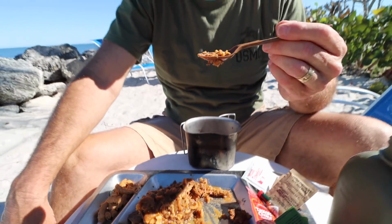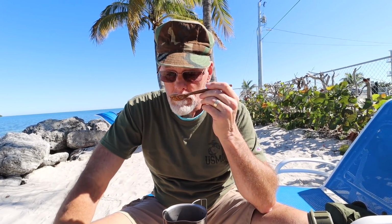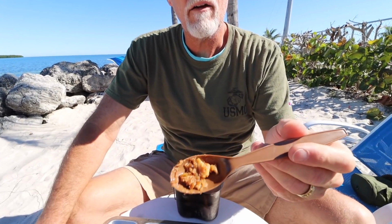And you got to be careful with this, because this can honestly have botulism and bad stuff in it and make you ill to the point of, you know, so you do really have to be careful. Botulism, by the way, can cause paralysis. It can cause nerve damage. It's serious stuff. But the smell test is actually quite good. This part of the meal is the most normal smelling part of the meal. Look at that right there. What do you think?